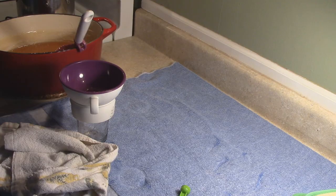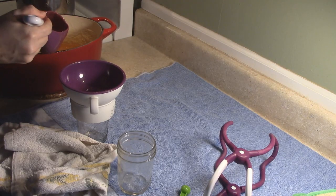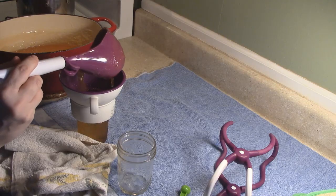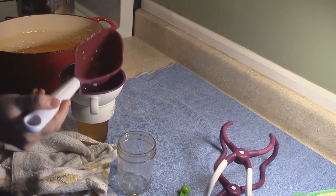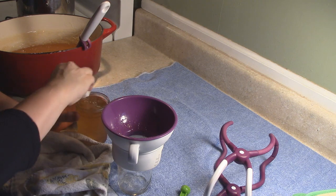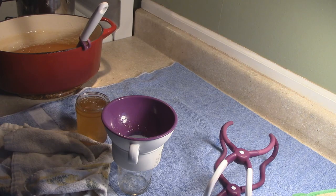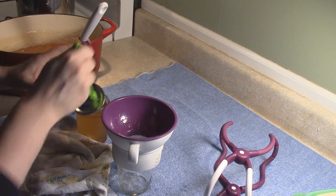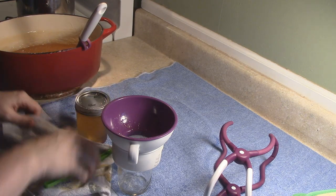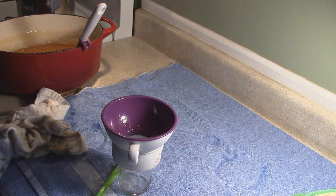Pull out another jar — this is how we do it, just keep rolling. I also love using this cast iron ceramic pot because the jelly will stay hot longer. This stuff can cool pretty quickly, especially if you're canning in the winter and your kitchen is cold. Now if you are new to canning you might feel more comfortable measuring with your tool to confirm a quarter inch of headspace, but the more you can, the more you just know what a quarter inch headspace is — you get used to it.